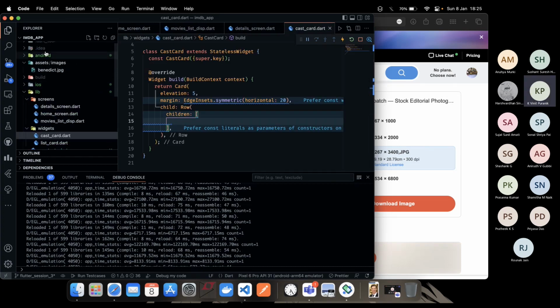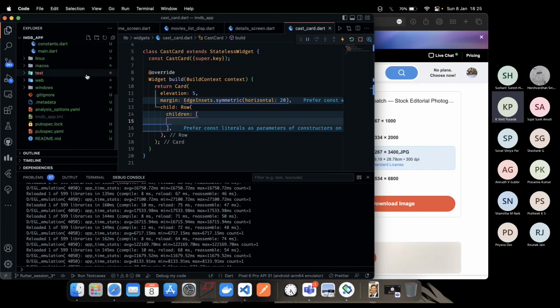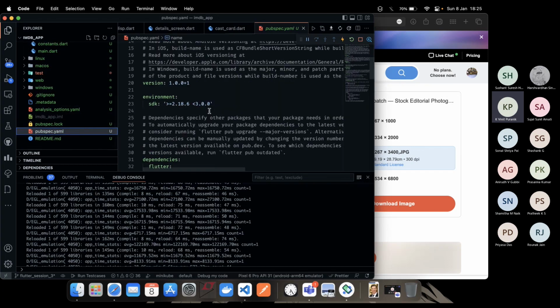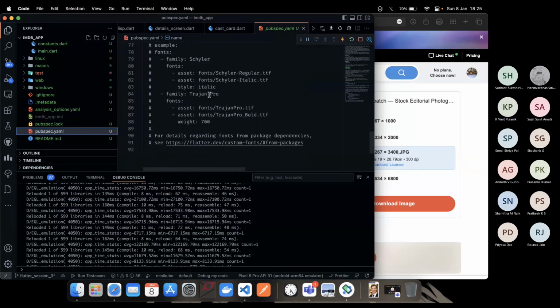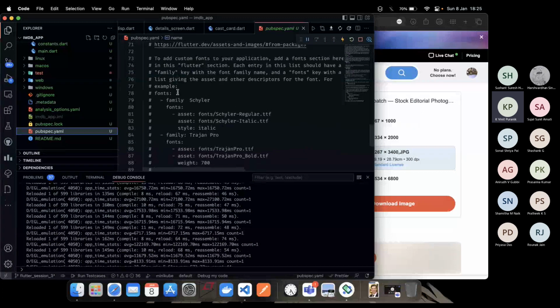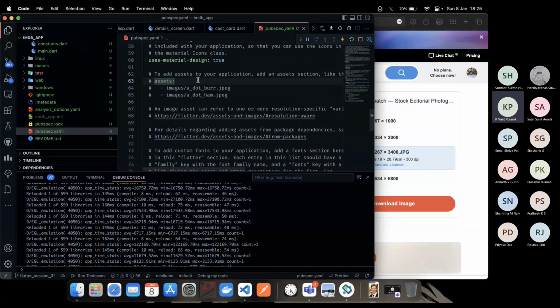Now, to be able to use this image inside your Flutter project, you need to fetch it through pubspec.yaml. There is a parameter called assets in this YAML file, which you need to uncomment. Right here, simple. Just uncomment one of the parameters of the list and make it JPG first of all, and name it Benedict because that's the image. Because we have images inside assets, we'll just specify the entire path. So now it should be fine. Just run flutter pub get. You can just use the button over here which VS Code provides.